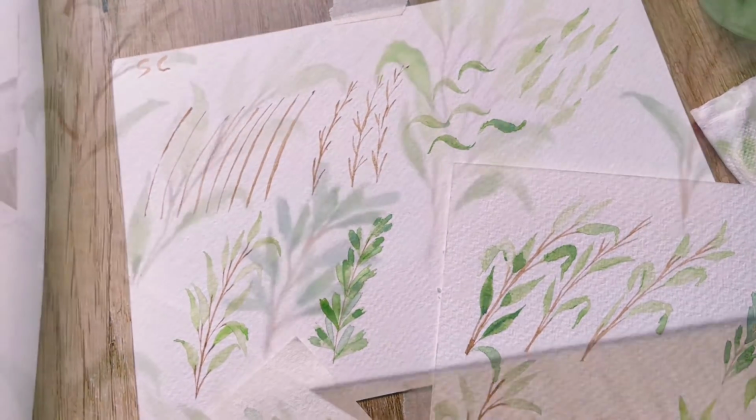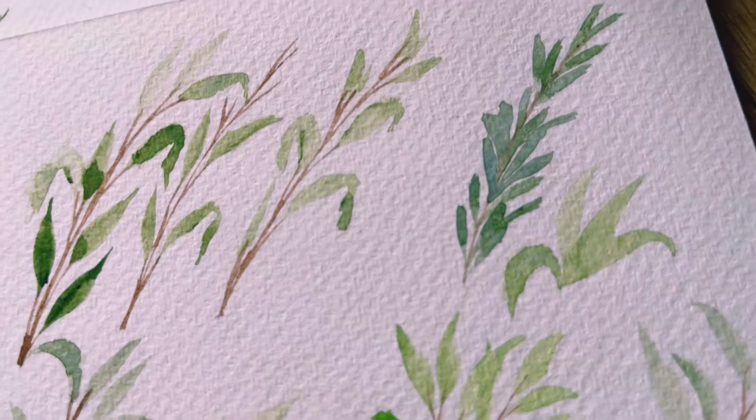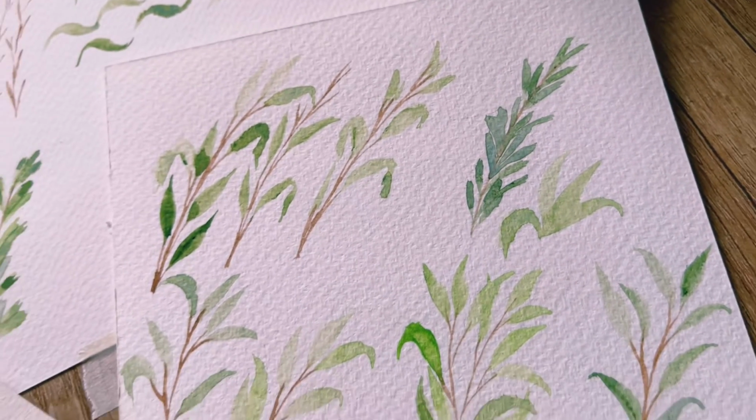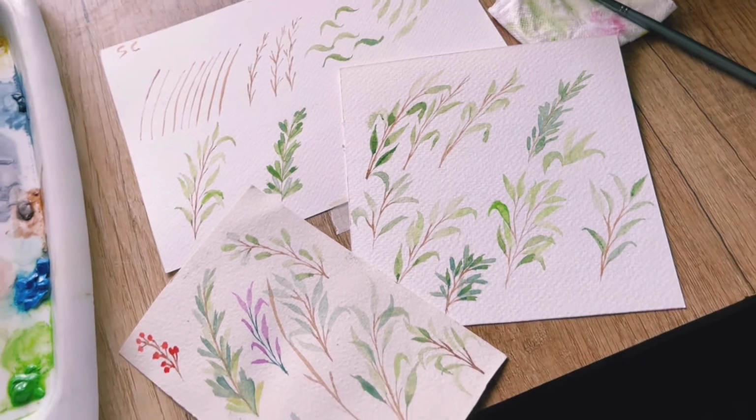In this video, I will show you two different leaves, as the focus of the video is how to hold your brush, move your hands, and to get comfortable with it.